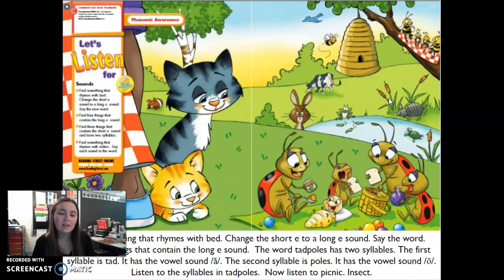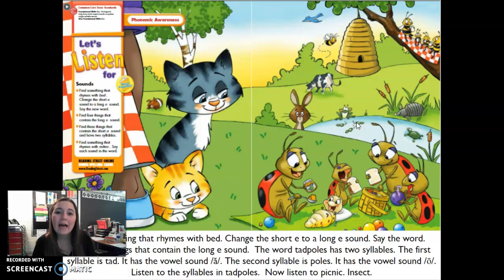What about reed? That's what those are called. Those are reeds. That may be a new word we don't know yet. Anything else with our long E? Tree. I think that's it.